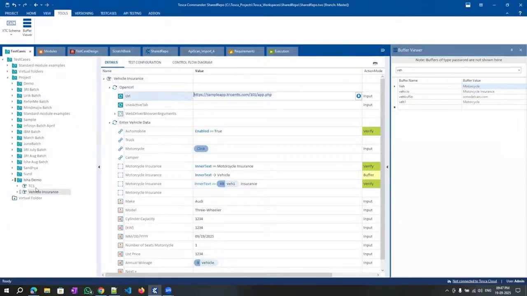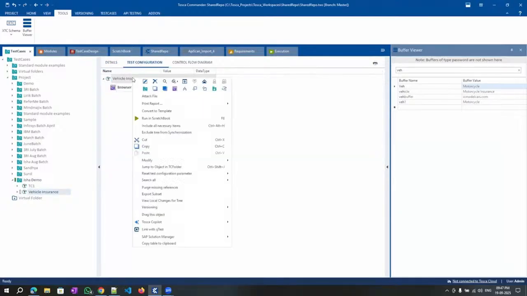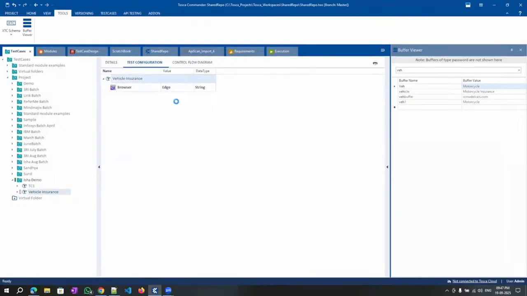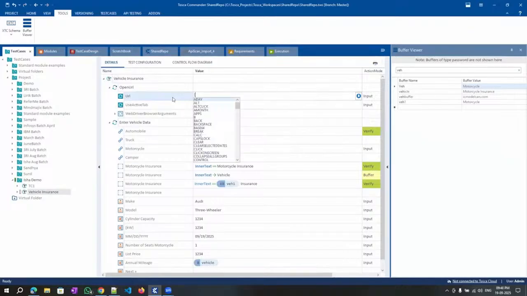Simply copy this. I will go to my test case and over here add the configuration parameter, as you can see. You can add any configuration parameter. I will type URL over here and paste the value. Then I go to my test case, and instead of hard coding these values, I type curly braces, CP, square bracket, configuration parameter.